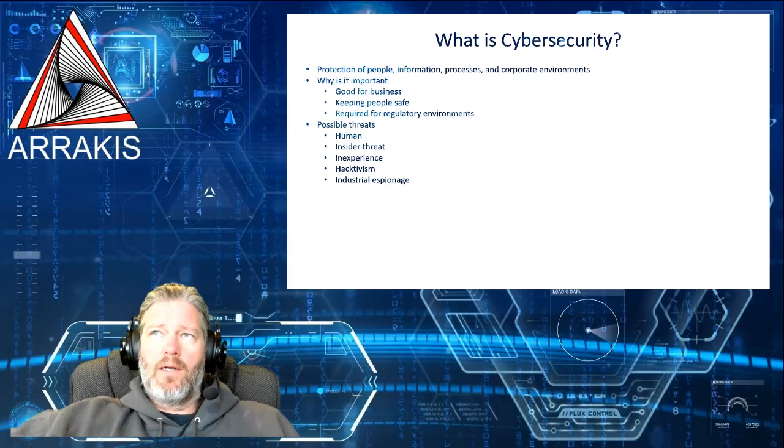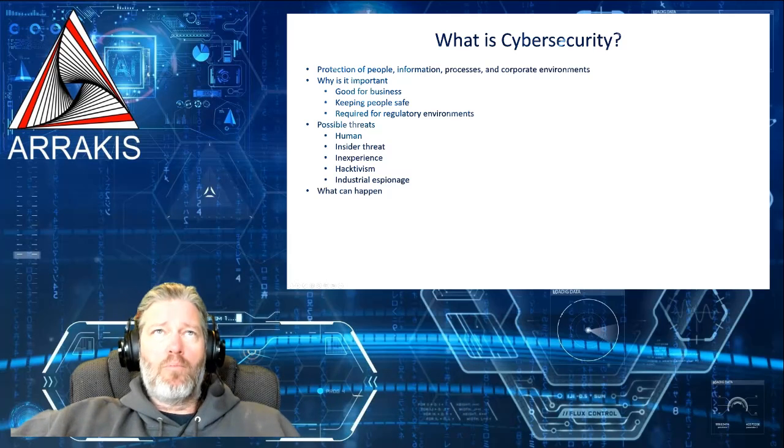So industrial espionage is all over the place. There's always going to be a case of insider threat, which is also always going to have some sort of human interaction to it. So you can see that all of it can tie together. And of course, inexperience on the part of the human, or the part of the people protecting the data, could all be in there as well.